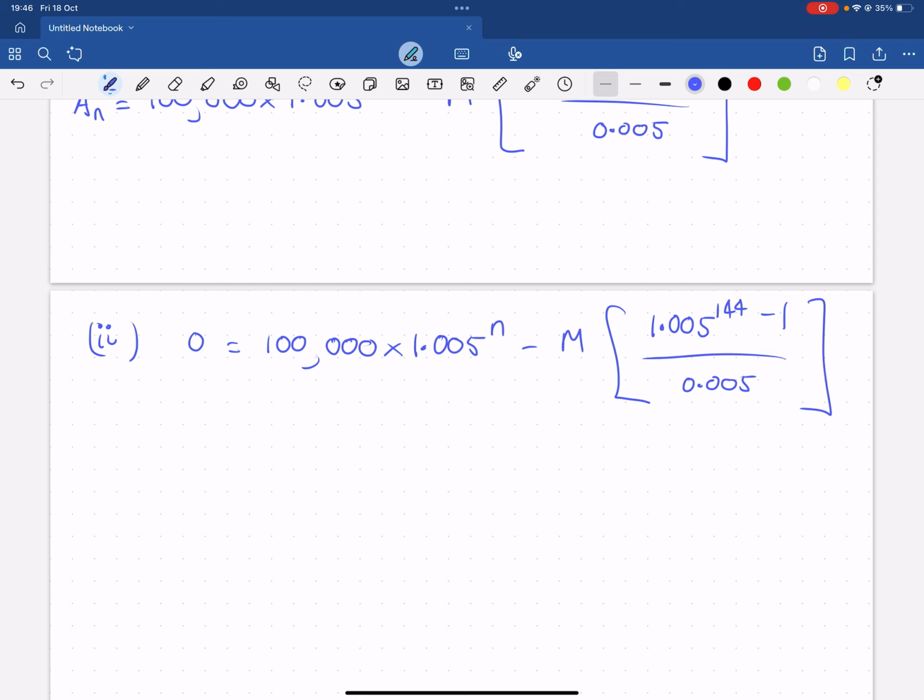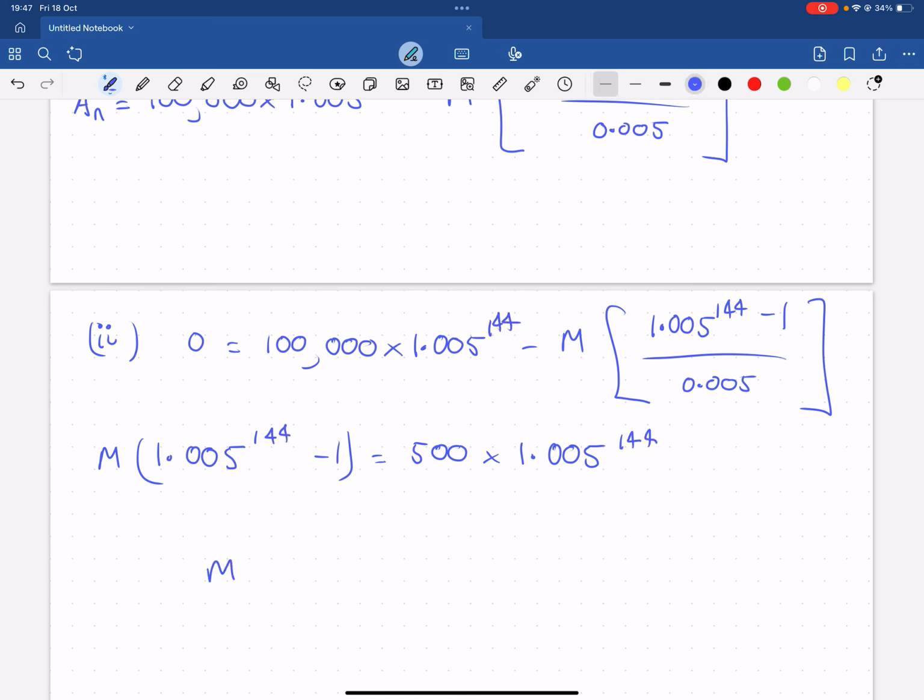Now, if we move everything to the other side, I reckon we have the ability, we're going to move this to the other side and times 100,000 by 0.005. Let's do that all in one go because we're really smart. 1.005 to the 144 minus 1 equals, now 100,000 times 0.005 is 500, so 500 times by, and I think I've been a bit silly and there should be an M right here, and 500 times 1.005, and I've been really silly again. We've set n to be 144, so we're going to make that 144.